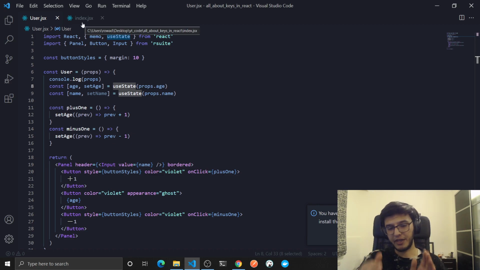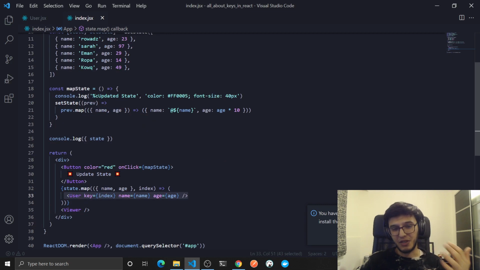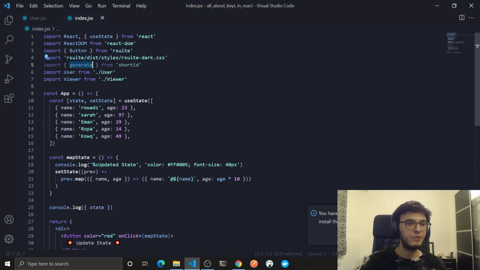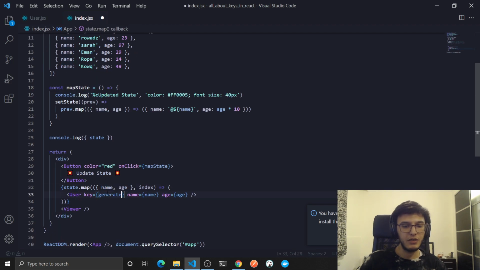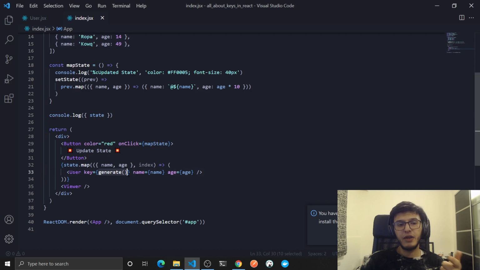And if you remember when I explained what key tells React to do: if this value changes, don't re-render this component, no, you create a new instance and render that. And this is why people use something like short IDs or UUIDs, which I'm importing here at the top. So let's actually call the generate function here. And what this will now do: the parent got re-rendered because the state updated. I will have new different IDs for each component from the previous render, right?